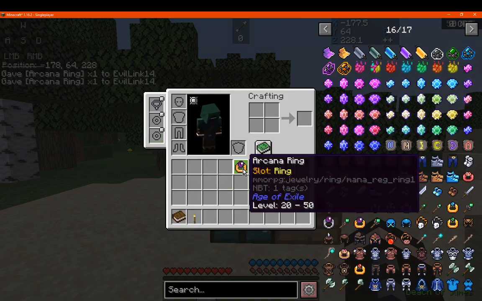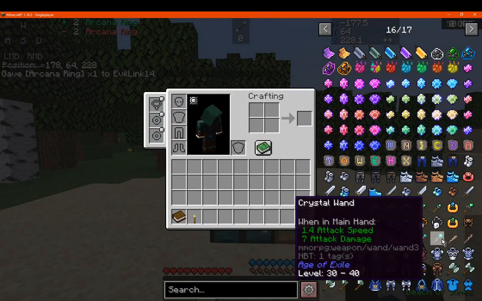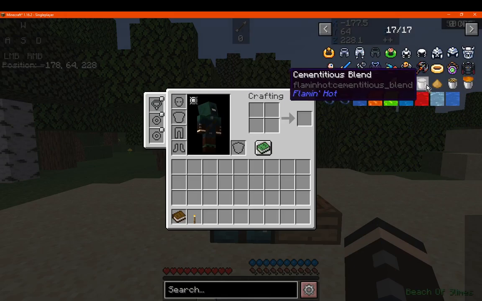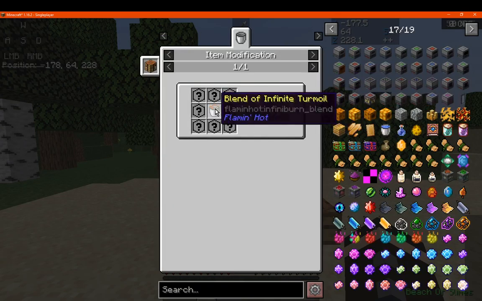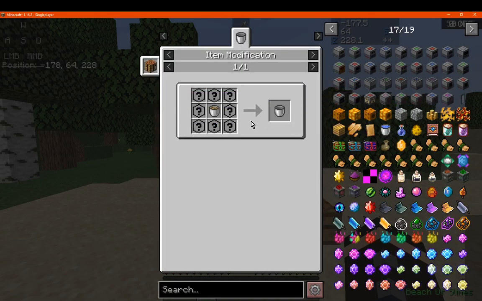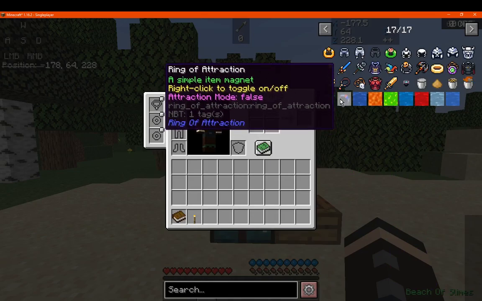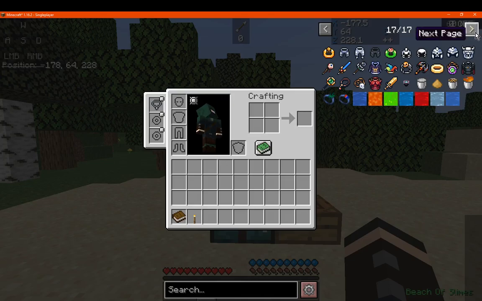Yep, I don't know how that happened. Okay. I can shift click it in, but manually doing it just deletes it. There we go. The different wands with different aspects to them, and so on. And then you've got finally Flaming Hot, which allows you to make fireproof blocks, I think, when applying it to things. I didn't get to cover this one a bit, but as far as I can tell from the mod page, it seemed to be that way, which seemed useful. And you've got two ring mods, one for magnetizing certain items, and then one for increasing crop growth and such.